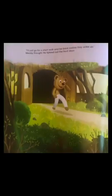Meddy woke up from his long winter's hibernation. It was the first day of spring. Meddy couldn't wait to go outside to explore, but Mama Teddy and Papa Teddy were still sleeping in their bed. I'll just go for a short walk and be back before they wake up, Meddy thought. He tiptoed out the front door. Meddy paused in the warm morning sun. What a beautiful day. Mama says the first thing I should do each day is greet the sun, Meddy said. He took a deep breath and stood straight and tall. Then he set off to enjoy the spring day.